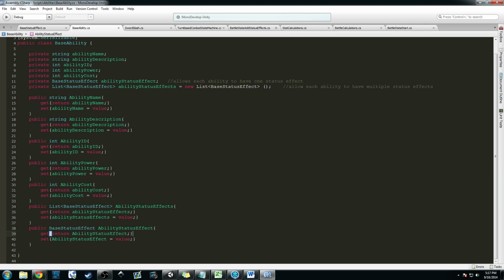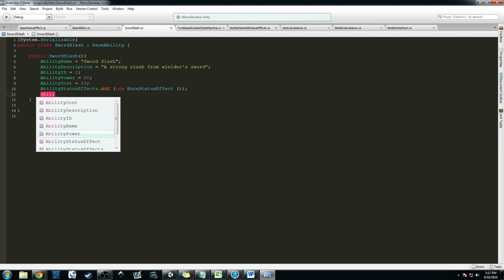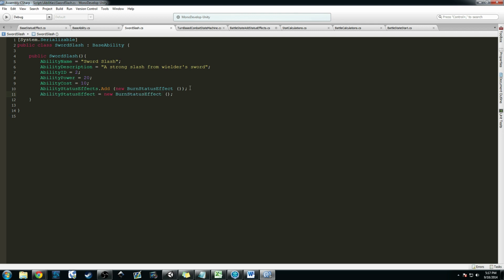But I want to show you that we can actually see the status effect, because that's fun. So we'll go ahead and do ability status effect equal to a new burn status effect, right? And I'm doing this the singular way so you guys can get started on working on your status effects, just in case I can't get a video out tomorrow. So I want to leave you guys in a good spot. If you understood what I was saying about the for loops, comparing all your status effects to whatever is equipped in that ability, then by all means go ahead and code that and let me know how it works out in the comments below.